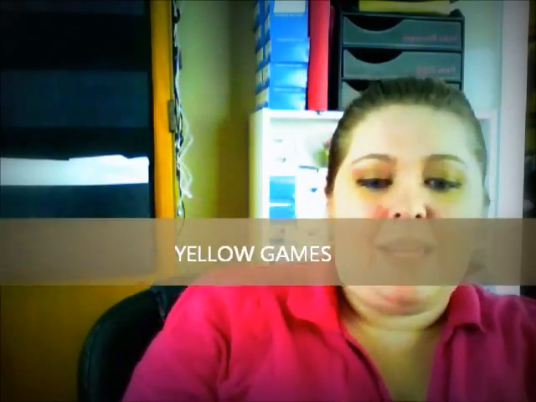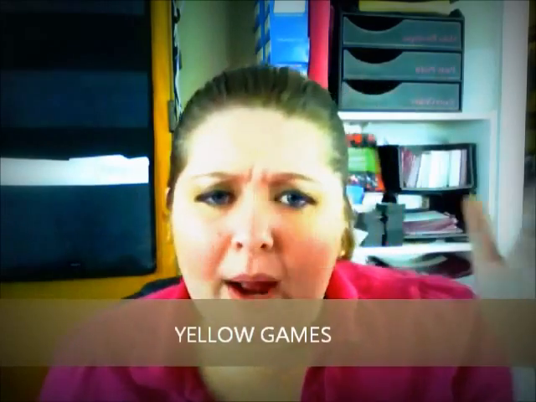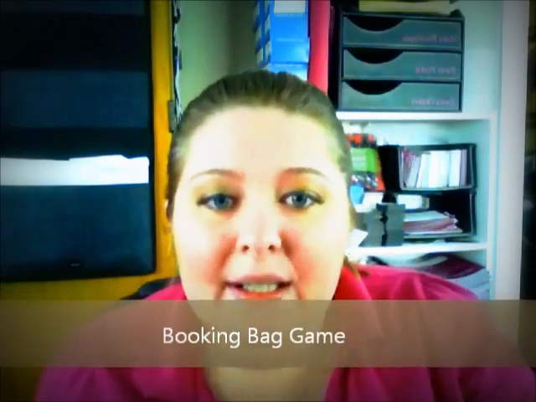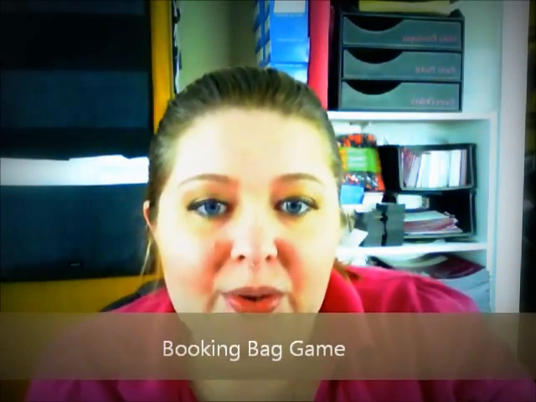So what we're going to talk about now is your yellow games, which are a little less proactive, but a little more than passive. So they're somewhere in the middle. And let me go ahead and show you guys the booking bag game. For the booking bag game, you can go ahead and use old catalogs, once again, cut out pictures, and those are going to be basically pictures of products that you are willing to give out as a hostess gift.